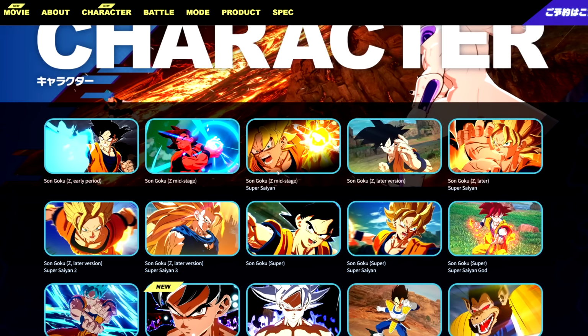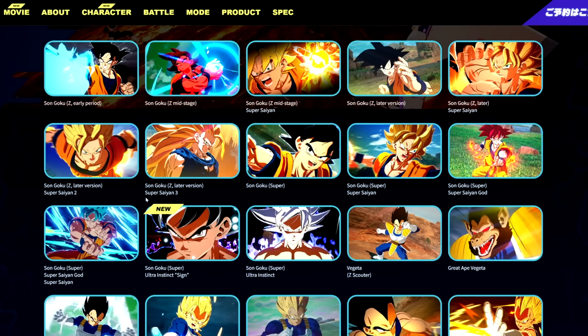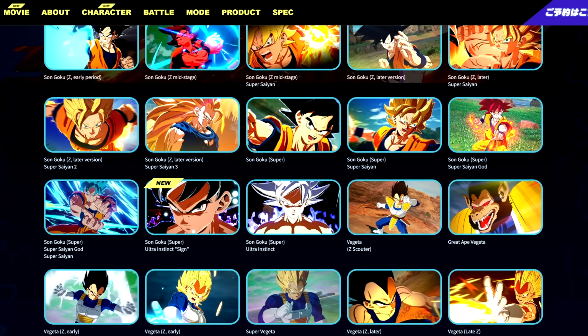For this one, all the characters, even the newly announced ones, are placed accordingly. So all of Goku's forms, Blue, Ultra Instinct Sign, and Ultra Instinct. Yeah, I'm pretty sure it's going to be that.